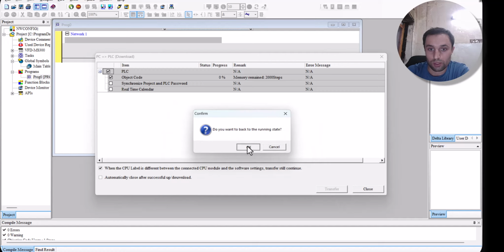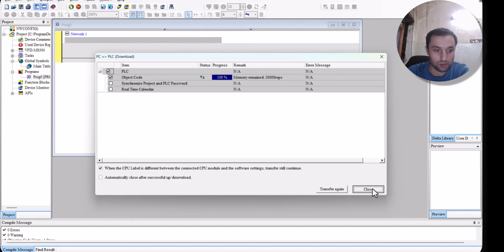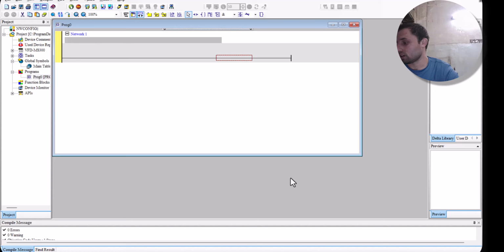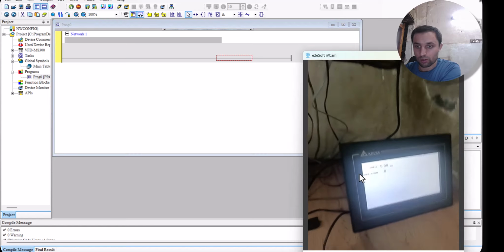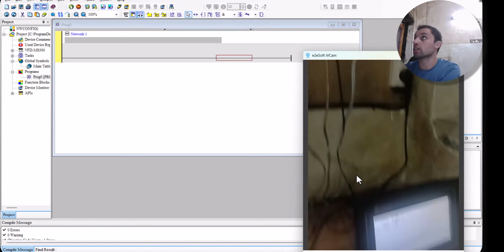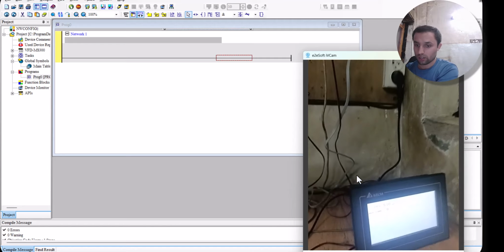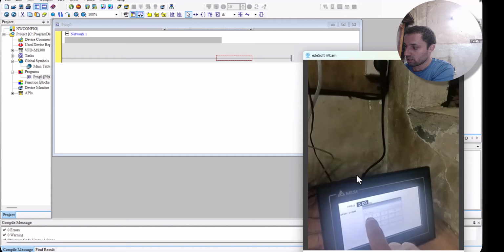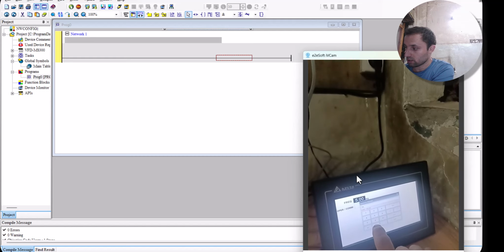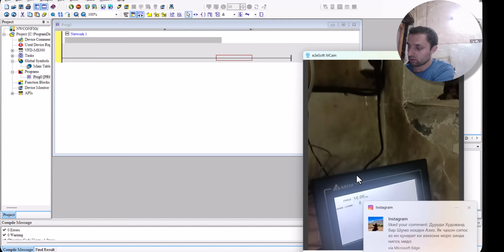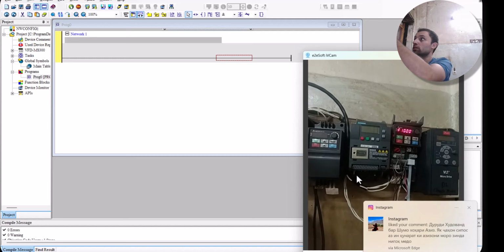So do you want to come back to yes, correct. So now I will communicate and I will see. I need to disconnect my USB. Now also I will show you. So now it's 5 Hertz from my HMI and my VFD also 5 Hertz. So I will change here. And 0. So it's changed. Now you can see here. So it's changed.